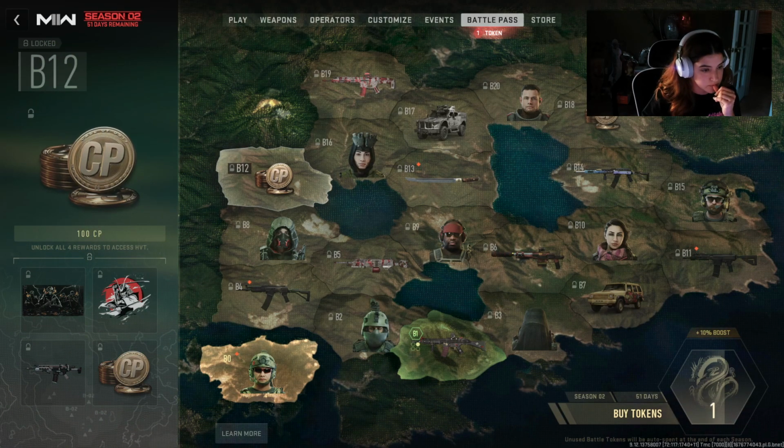Bro, Nina and I were so pissed. We got through all that, and then both his PC crashed. Damn. It was right where you had to clear the area. No, we were doing the codes. Each of us had split up to do the codes, and then both his PC just crashed. So right now, the raid that we have active is the same one, so if we did it again, we'd do the same thing? Correct. Got it.